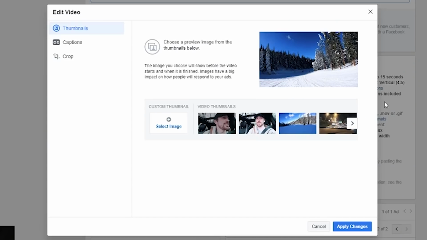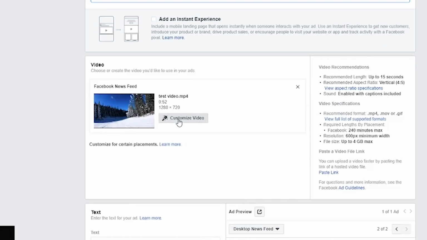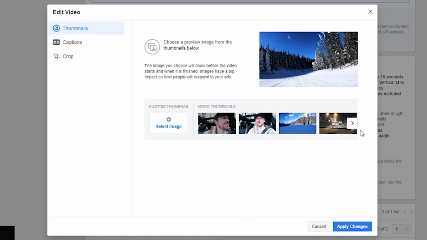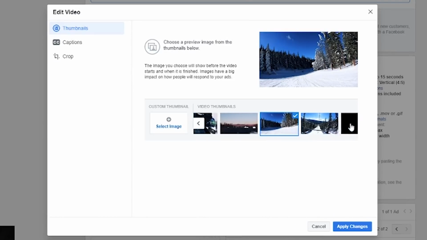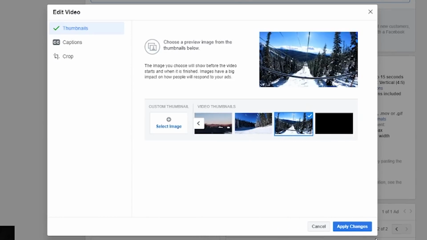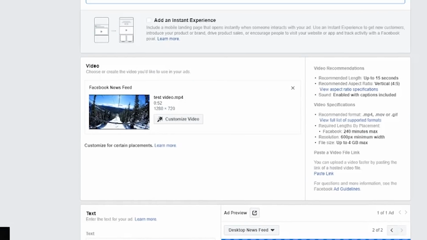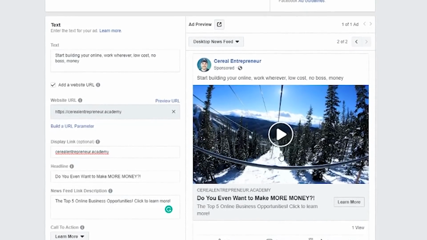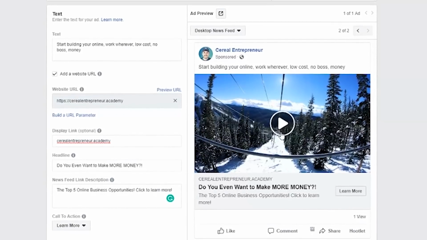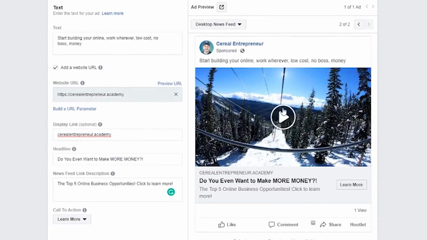So speaking of thumbnails, if you want to do that, all you have to do is click customize video, and then you can see right here we can actually go through and select one of the images that we want to use for our thumbnail. So I could actually make that our thumbnail if I wanted. And once that's our thumbnail, boom, you can come down here, and that even looks really, really cool as well, right? So we could use that as an ad, and this right here is super enticing. It's going to get people to click just because of how cool of a view it is. That's really all you have to understand.